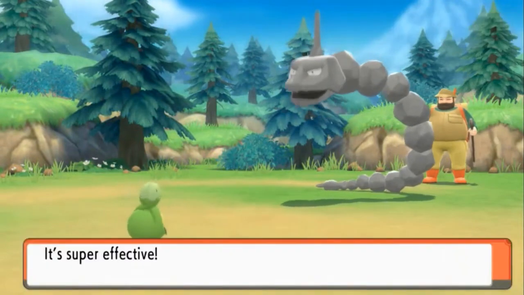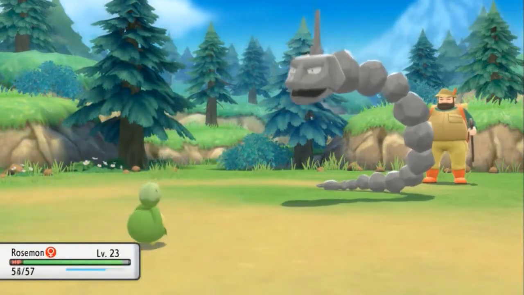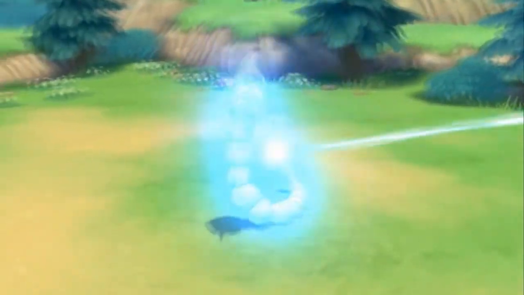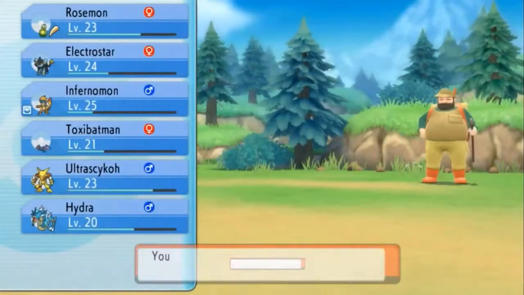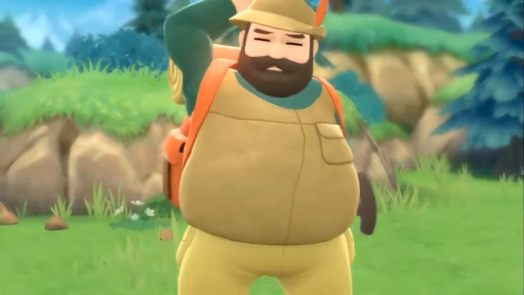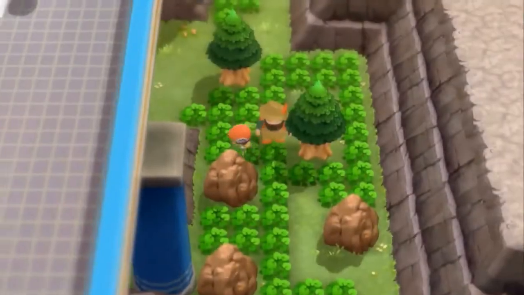There we go. Okay. Alrighty. Super effective. Who needs potions when you have absorb? Really? And this guy did not have Sturdy, so unfortunately, there we go. Theodore has been defeated. Look at that. Okay. So let's move on right here.